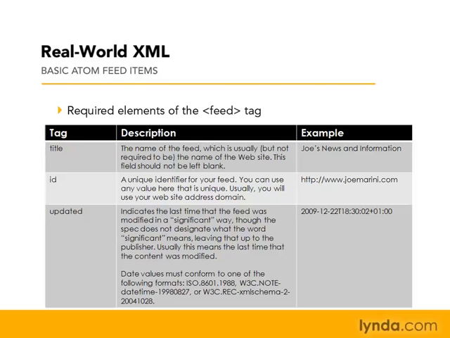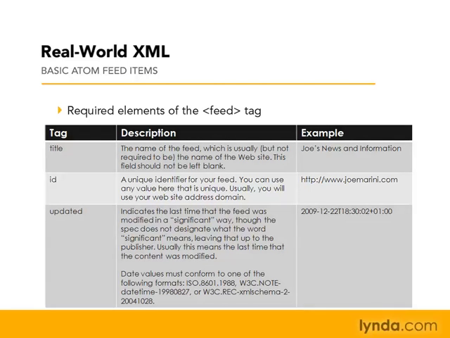And this specifies a date. Date values have to conform to one of the formats I've listed there in the description field for updated. And you can look up any of these on the web, but I've provided an example over there on the right-hand side which specifies a date using the 4-character year, a 2-character month, and a 2-character day, and then the character T, which separates the time relative to GMT zone.